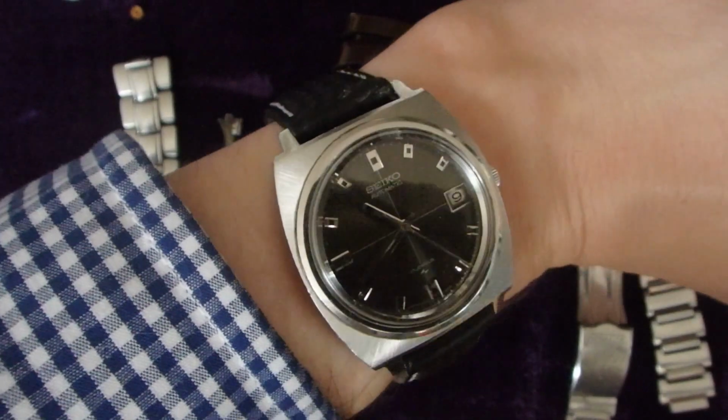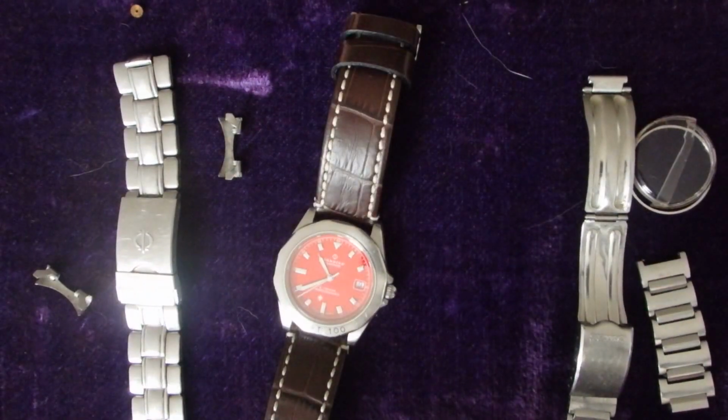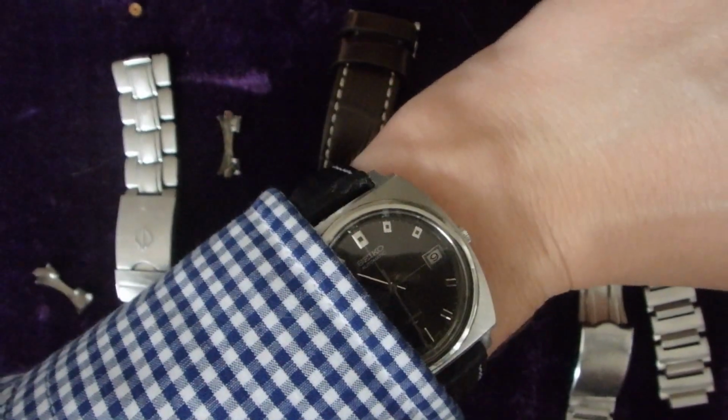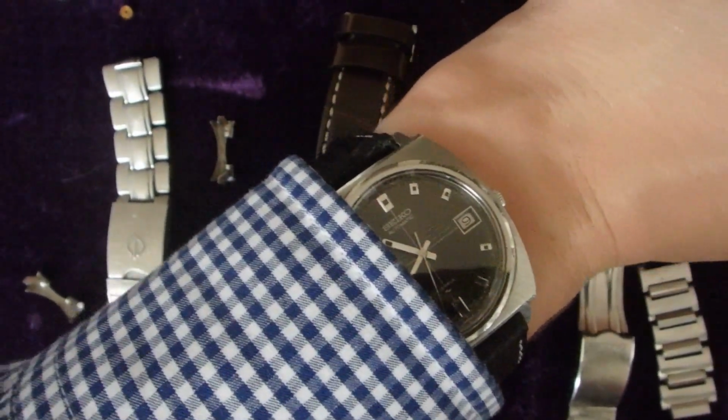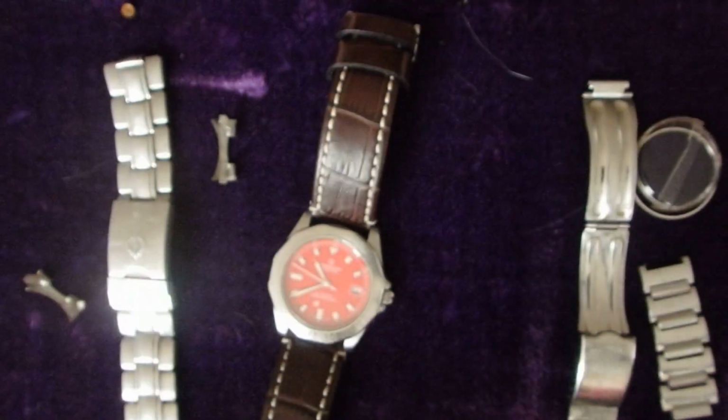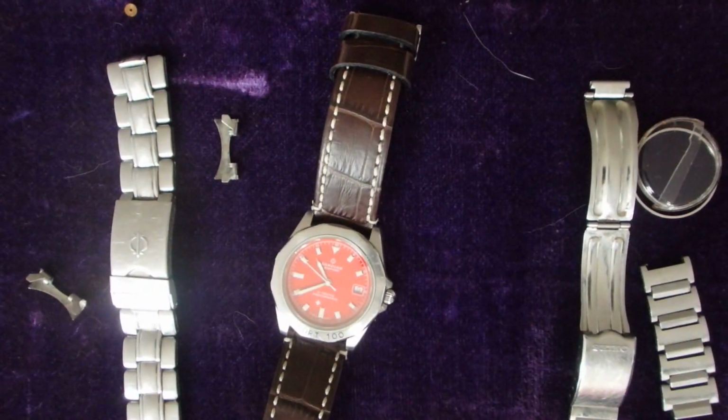Absolutely beautiful, nice. Works well on the wrist, really dressy, especially when your shirt goes over it a little bit. Oh, that's the cat. So really, really nice. It's really back in very good condition.